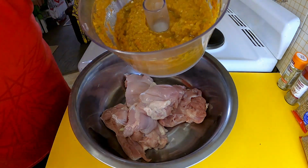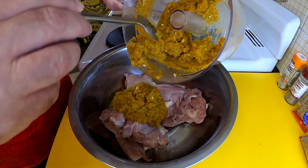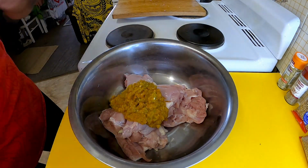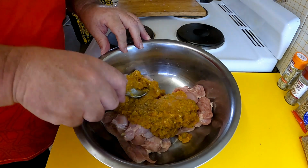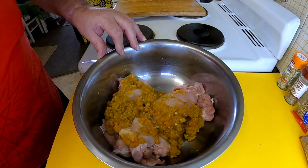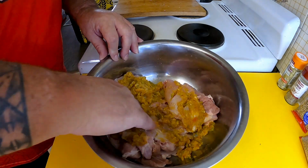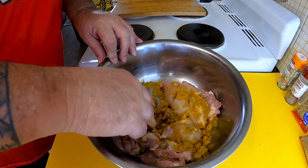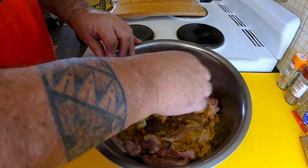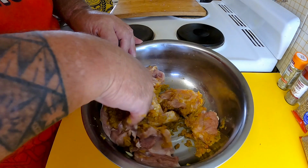I'm going to get that paste we made, and I'm going to get about half of it into my chicken. Don't worry, we're going to be using all of it, but just for now. And I'm going to use my hands. I'm just going to rub that paste into the chicken there. Obviously with clean hands, and of course I'll wash my hands straight after so we don't get food poisoning on anything.